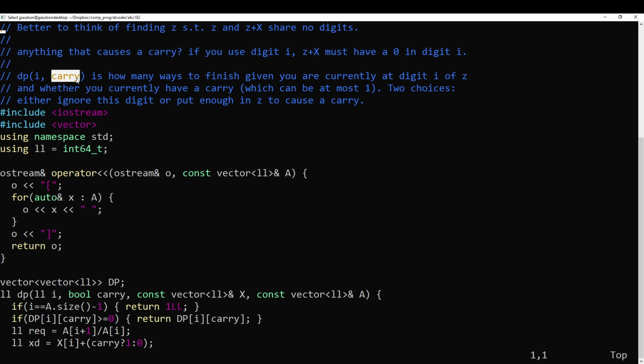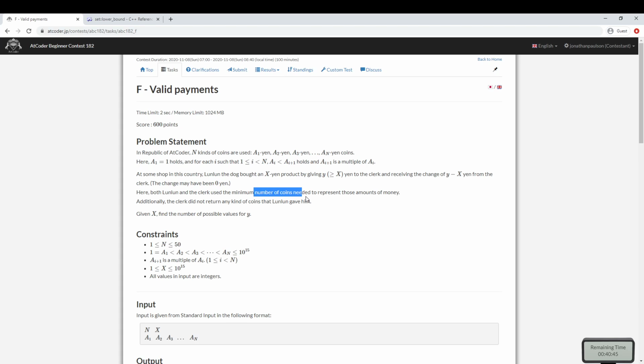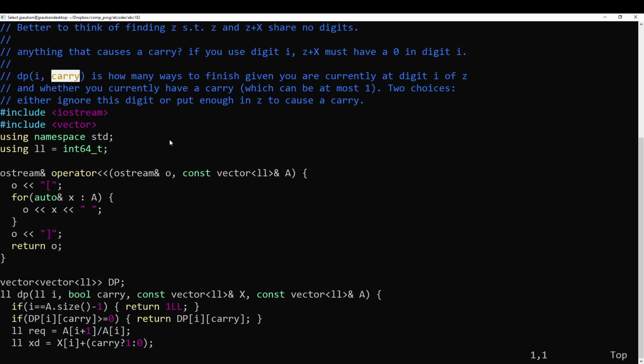The carry can only be up to 1 because you have to use the minimum number of coins to express the change and also to express X. So you can't possibly get twice that many that cause a carry of 2. And so what are your options given the state?